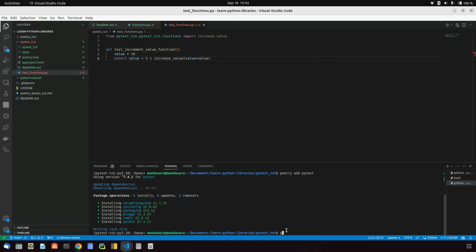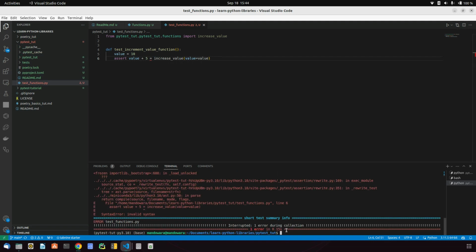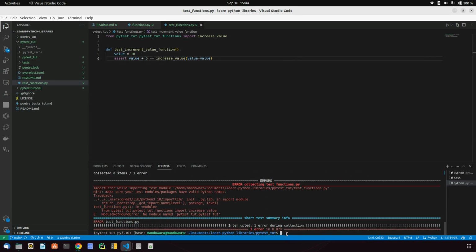Let's test whether it's working or not. I'm just typing it like this. It says there is an error, an invalid syntax error, so no problem. I need to put two equals signs to check it in the test. Now it says there is no module like that. No problem, let me import the one that it needs.